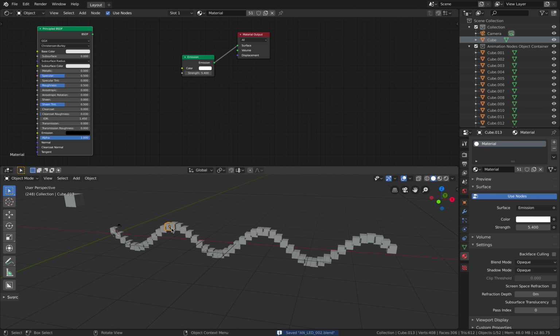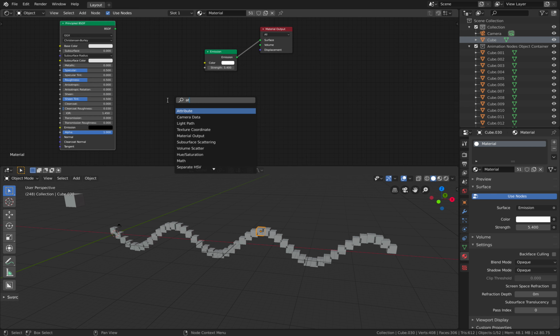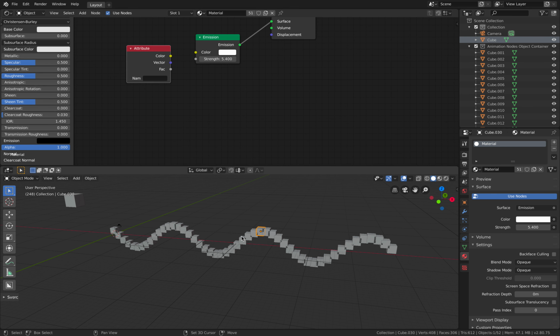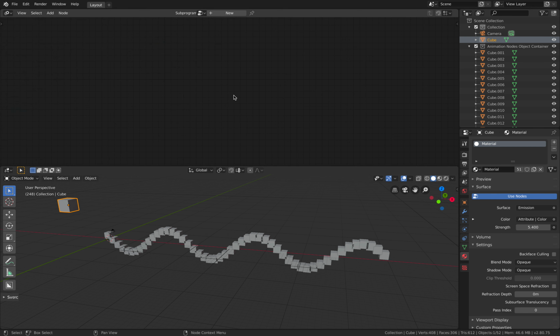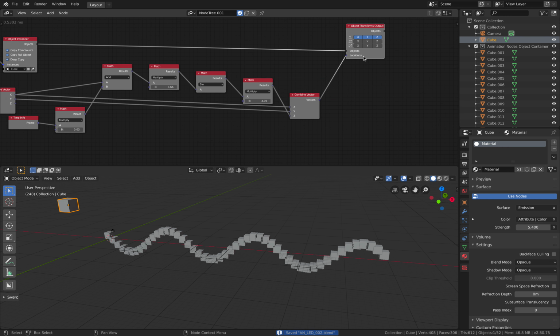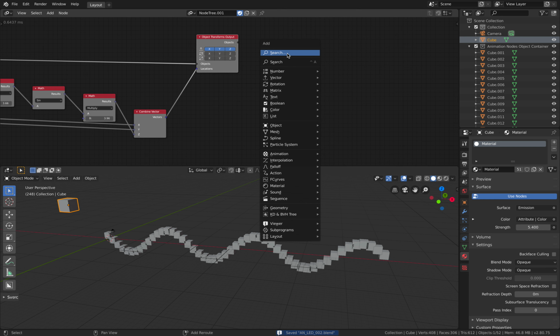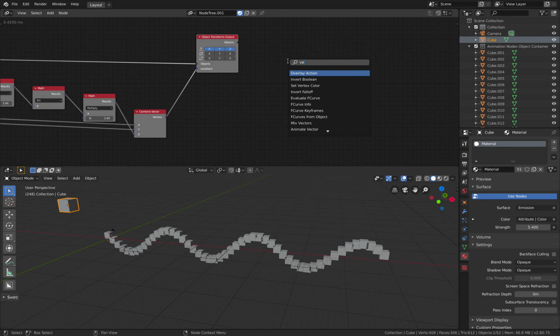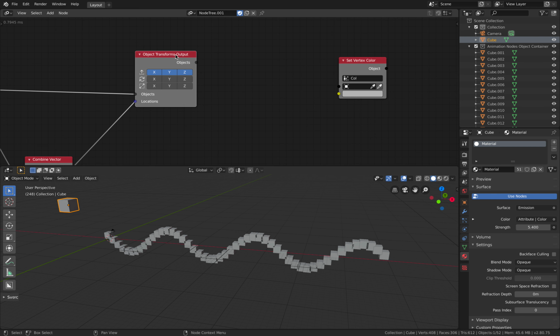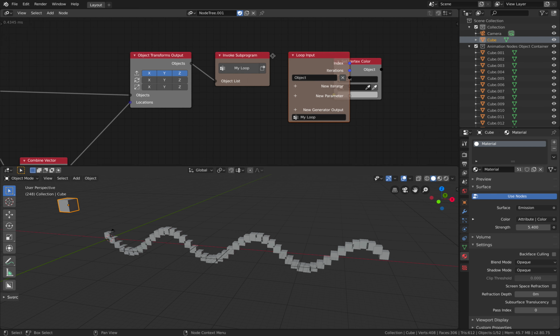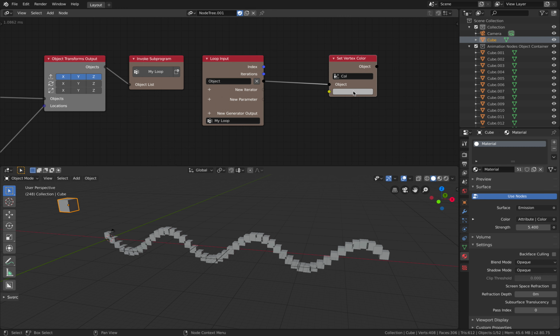But in order to do that for each and every object, we need to have some kind of attribute, like a specific attribute for each object. In this case, I will use this vertex color. So we don't have vertex color yet, but we're gonna use animation nodes to do that. So back to animation nodes. For each object, I will apply a vertex color. So for each object, oh, I have to do it inside a loop. Tab W, loop through the objects, and for each object, simply assign a color.